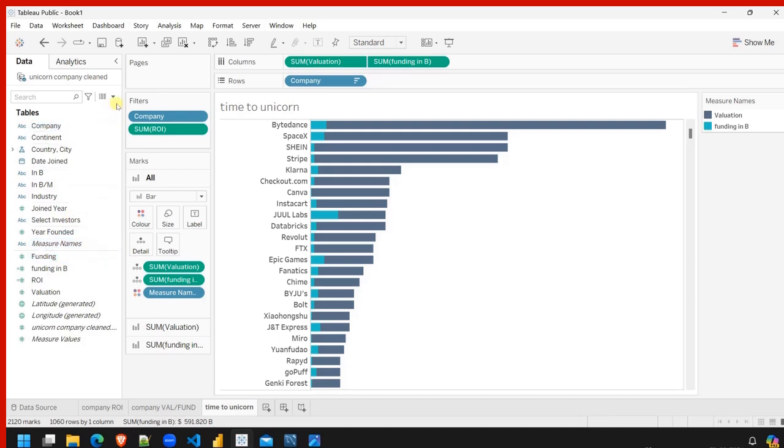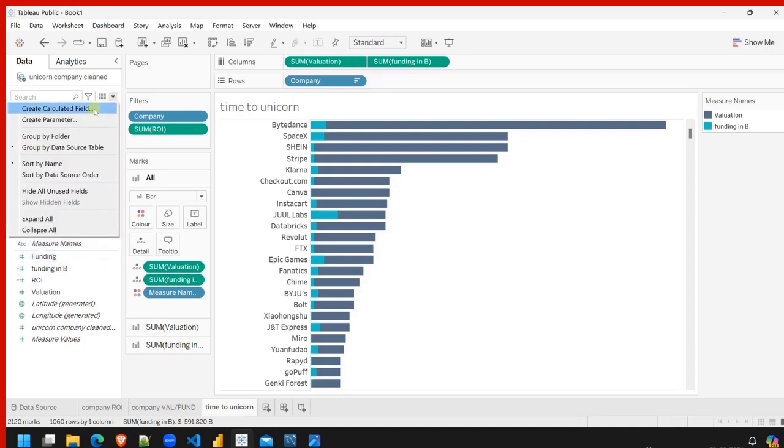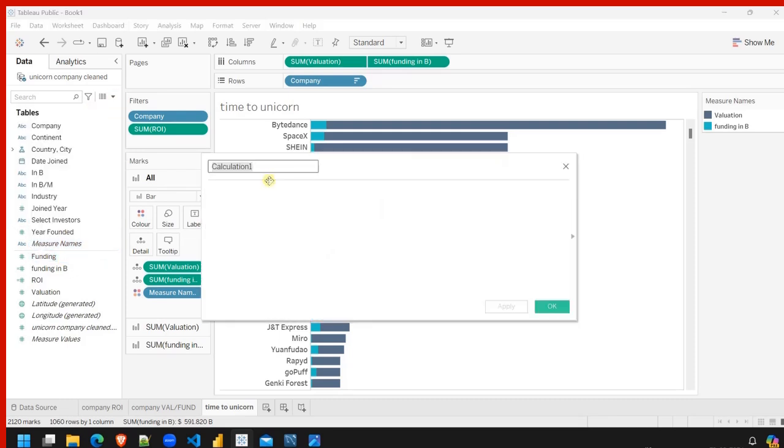So again we will go to this triangle, create calculated field, we will name it time to unicorn club, and this will be joined year minus year founded.